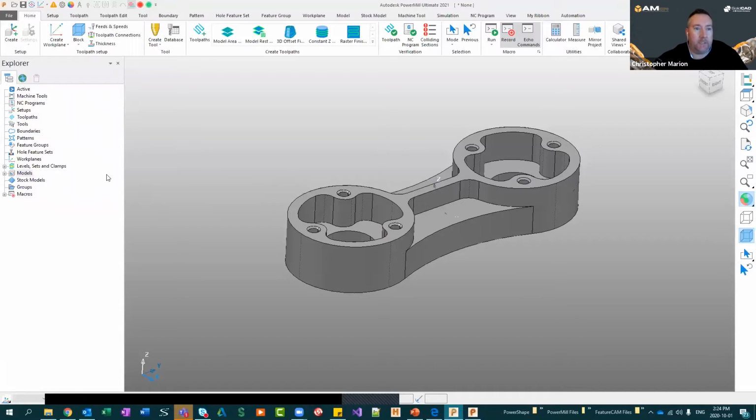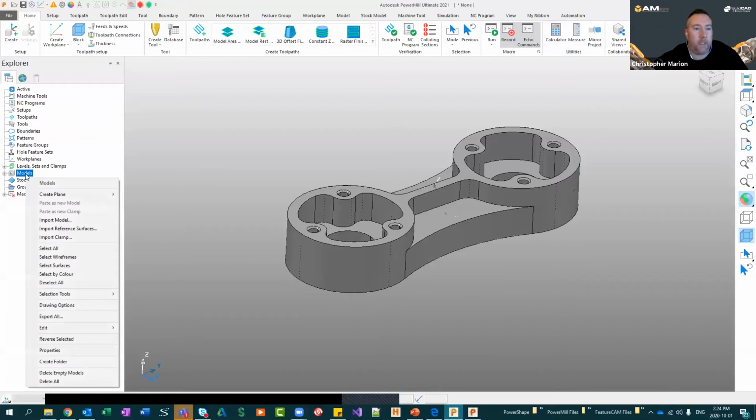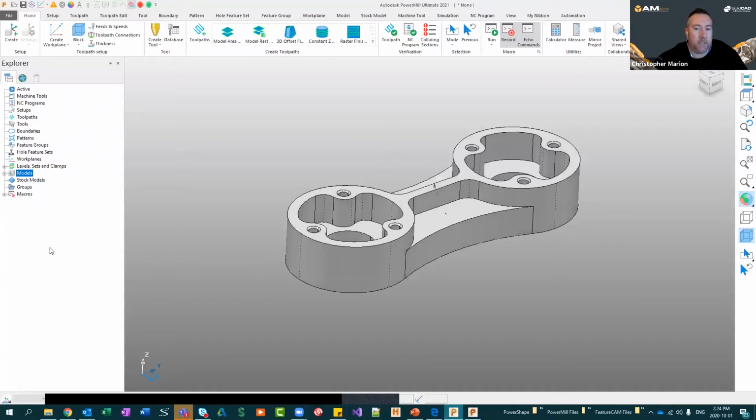So for instance, if I was to still work on the same workflow as selecting the entire model, what I really avoid doing is selecting anything in here. So if I were to box select my model, it's actually going to capture the mouse pointer space in time to where I started that box selection to the end. So it's stuff like that you really want to avoid. So what I'll do instead is just right click, select all. So it's going to select the entire model or all of the models.